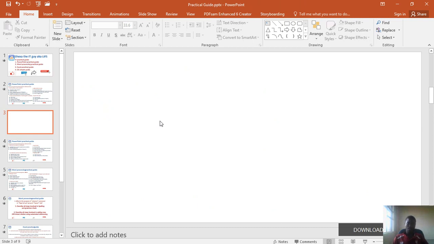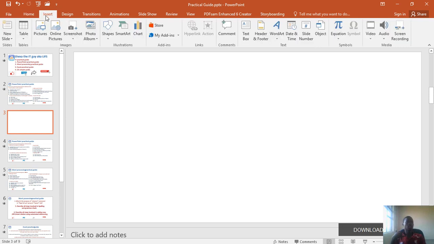So here are the steps. I know you might know how to add a picture, but what we want to familiarize ourselves with is the way to give a person a solution. So maybe you are on a call and you are telling somebody who is somewhere. You say, click on insert tab, and the person knows where the tabs are. So here are the tabs: home, insert, and so forth. So click on insert tab, right?